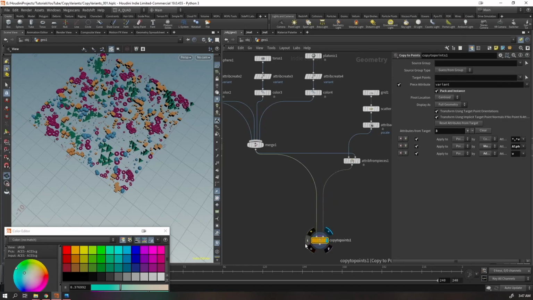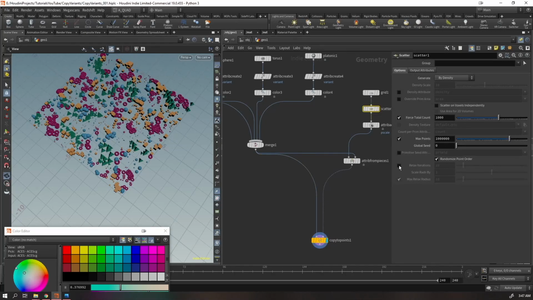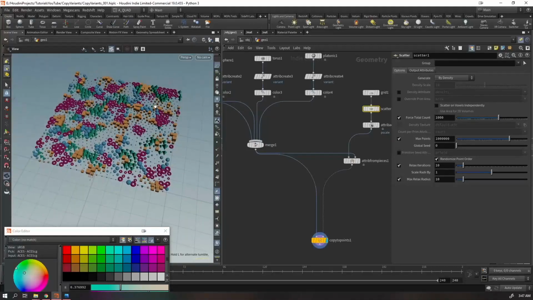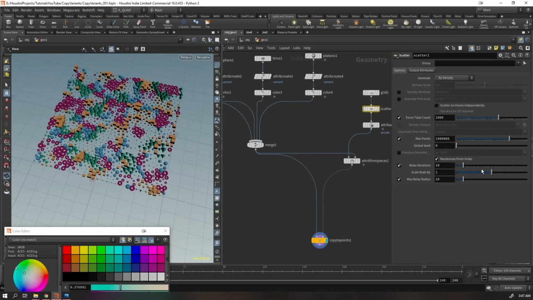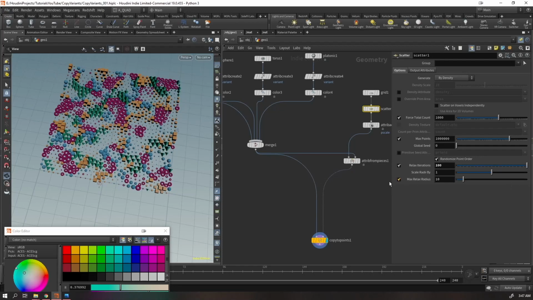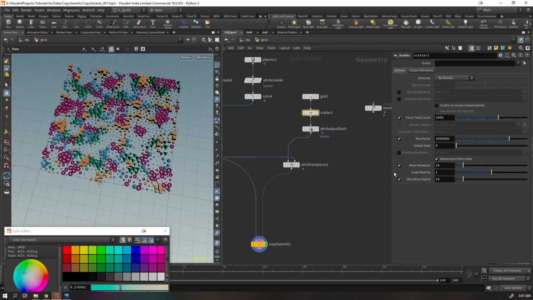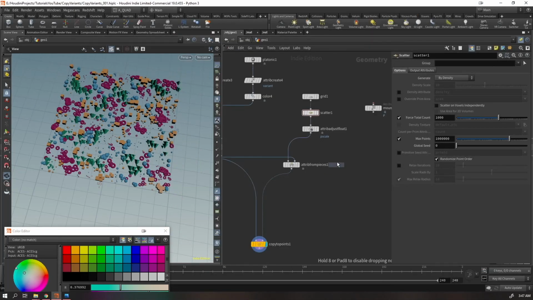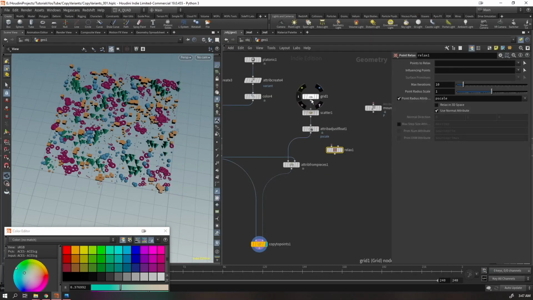As we go forward, it actually becomes so much more obvious. And by the way, of course, you can just relax your points if you want to get less randomized points in here. You can, of course, bring this up. But an even better way of doing this, in my opinion, is relaxing them using point relax, which is quite useful. You just have to wire your p-scale in here and surface there.